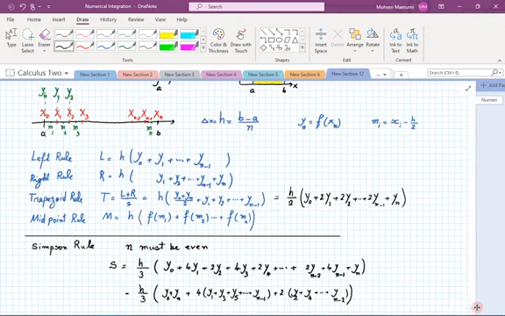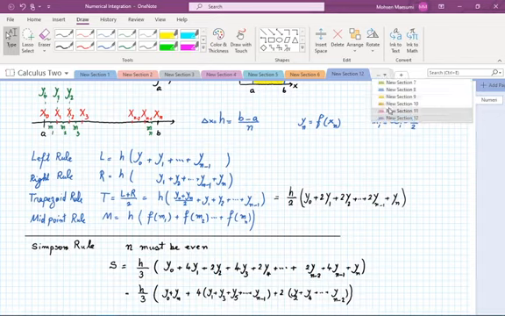The more advanced of these rules was Simpson's rule. To begin with, n must be an even number so that we can allocate 2 of the subpanels to each parabola, and then our formula is going to work out. So last time in the previous lecture I gave you a recipe for Simpson's rule, which was based on the trapezoid and midpoint. Let me take you back to this one.